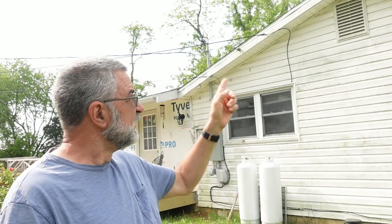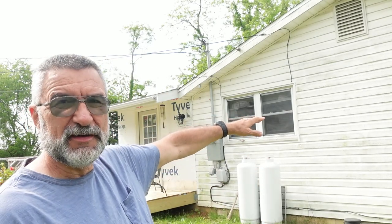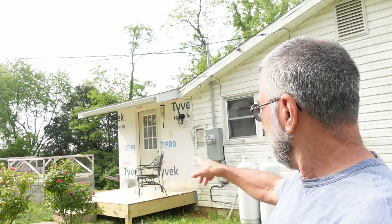Now, Barry and I have a complete set of ladders and walk boards and everything that we need to be able to reach all the way up there to the peak. However, right now it's on loan to another contractor who's using it. He's almost finished with it. But for now, of course, the first thing I need to do is take off the old siding. So for now, I'm just going to take it off as far up as I can reach, and then I can do the siding down below there. And once I get the level set here of where the siding goes, then I can wrap all the way around the addition out there. So I can actually do quite a bit before I get the ladders that I need to finish the peak.